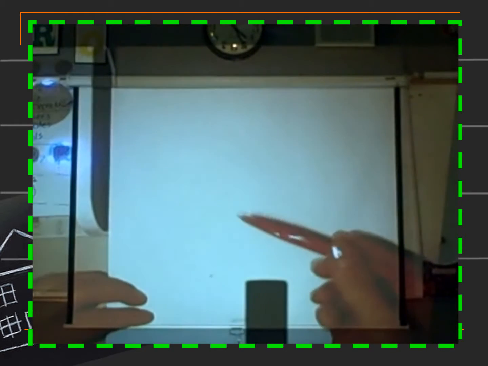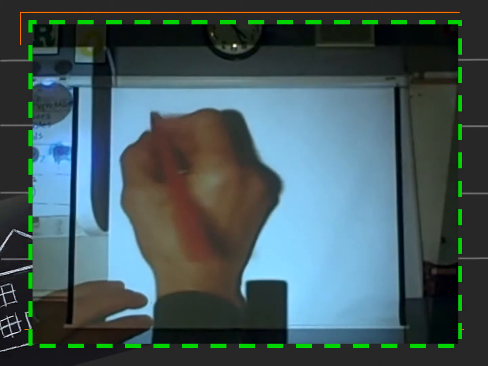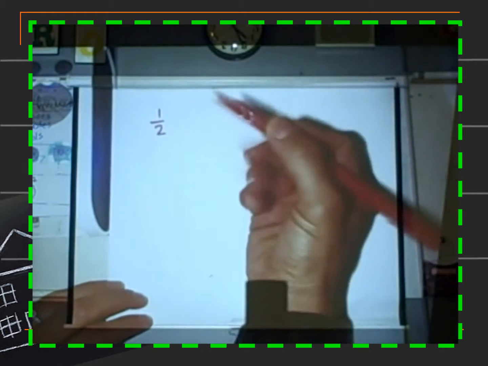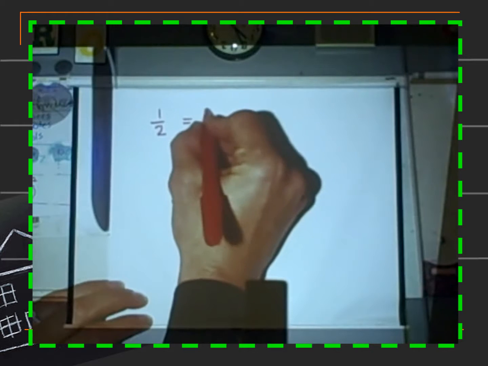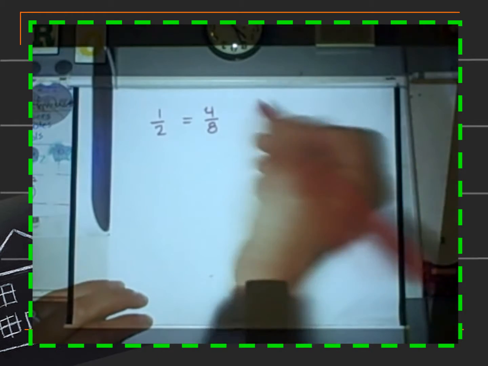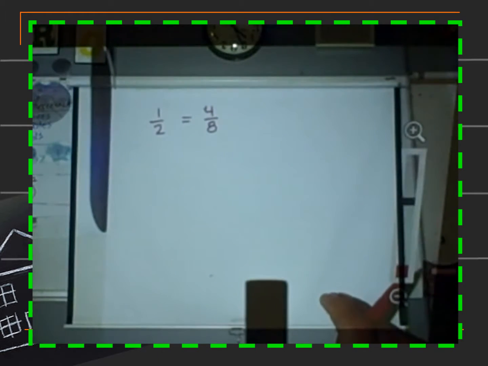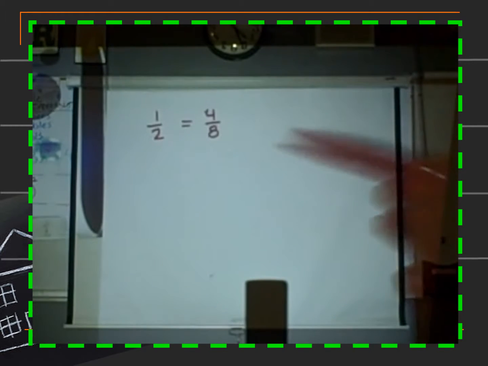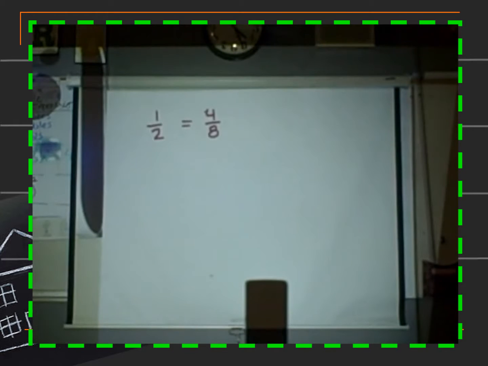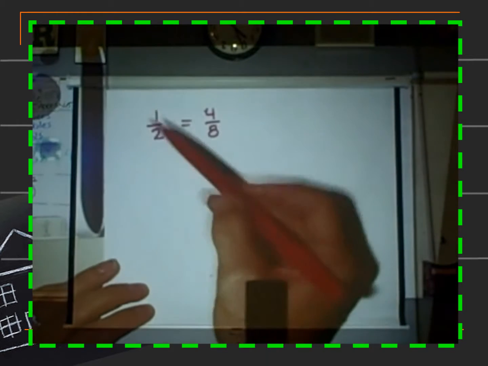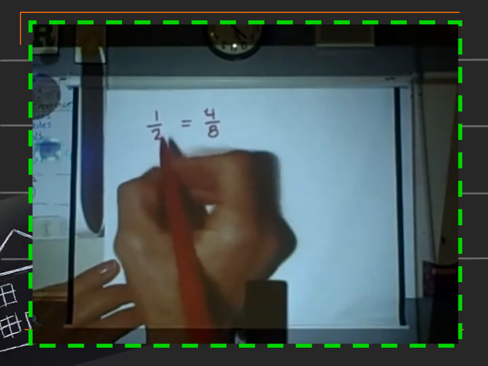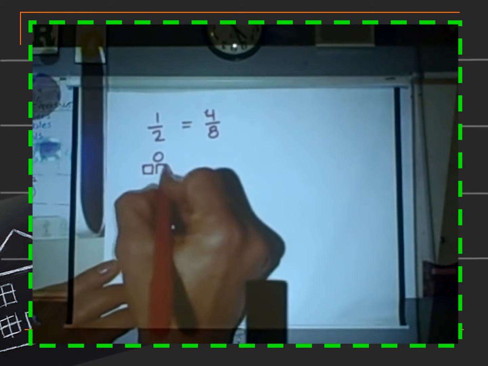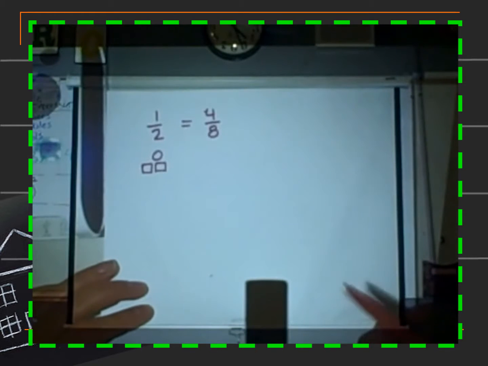All right, so let's go ahead and take a look at something. Let's say that we have 1 to 2 equal to 4 to 8. As you can see, I actually started with the example that was on your slide. So let's take a look at what this is. 1 to 2 could look like this: 1 circle, 2 squares. Okay?